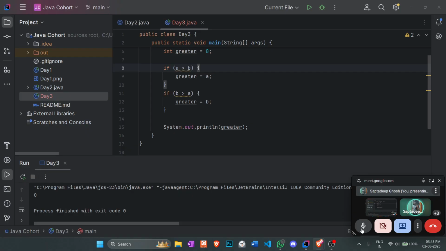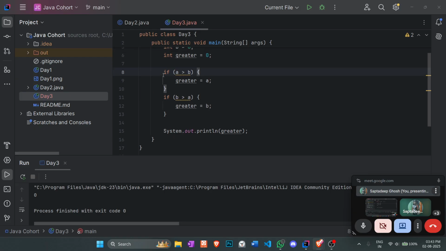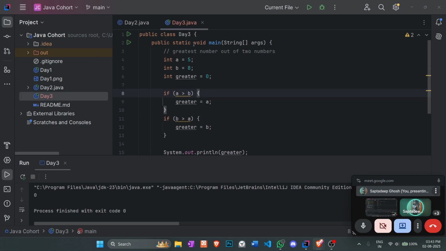Yeah. So as I was saying, for this particular code, what will be the output? If I print greater, what will be the output? Try to guess. Just have a random guess. Tatai, guess first. What will be the answer? How can it be B? I am printing greater. What will be the output? Tell me the output first.